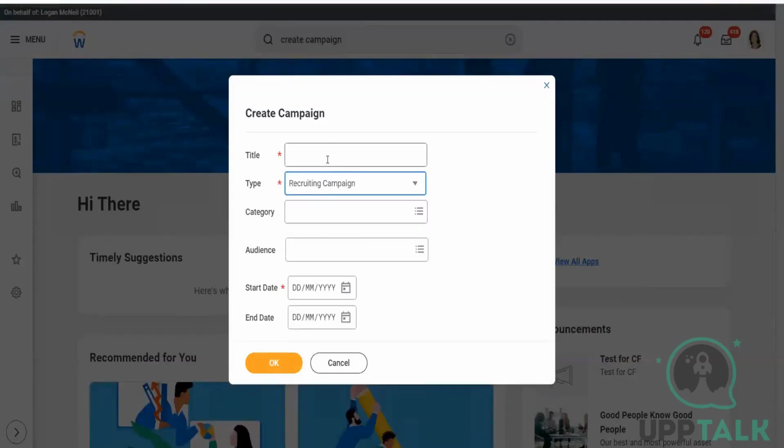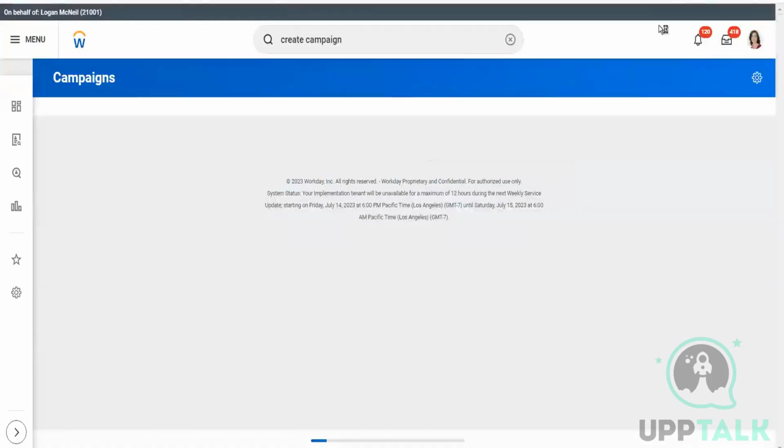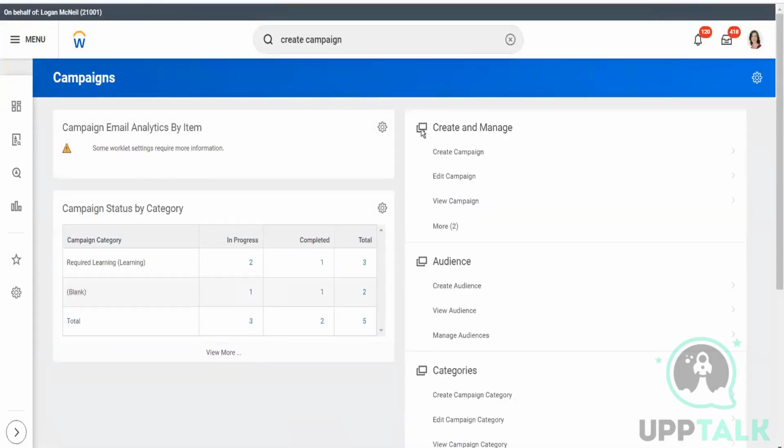So yeah, yesterday we looked into it. We were not able to attach the items over here. No audience, nothing. We are not able to see any add item. I think in your tenant, you would be able to see it, but in production, you should not do the testing. In Sandbox, try to look if you can create anything.